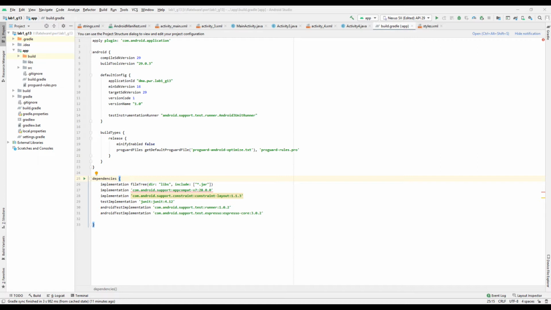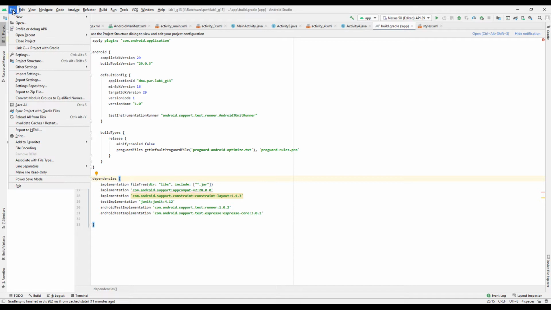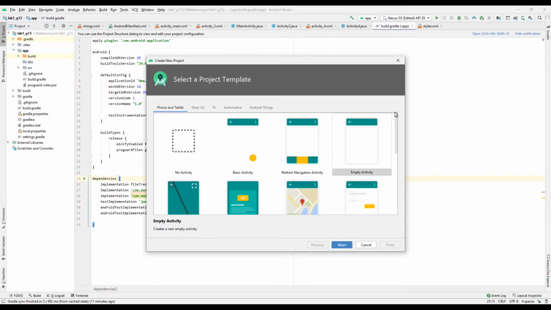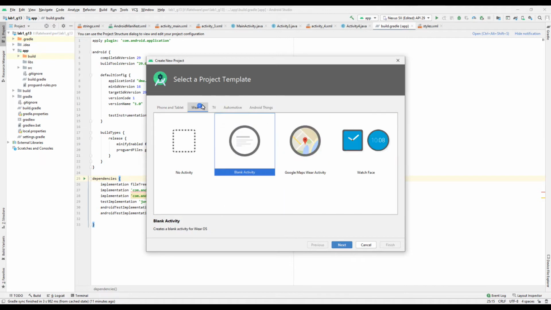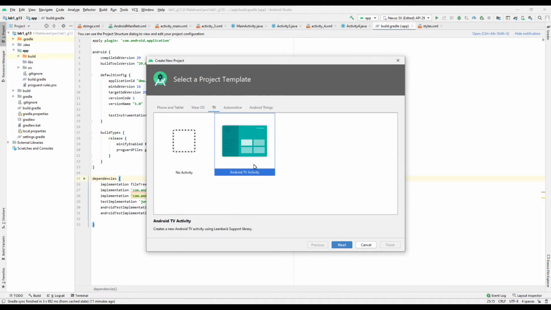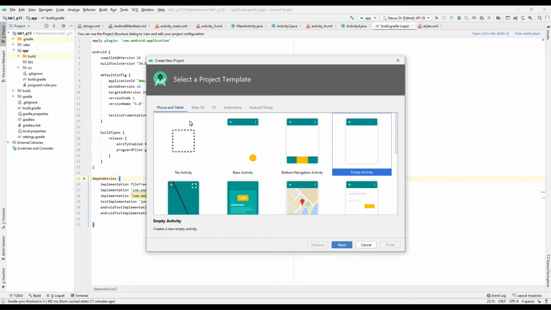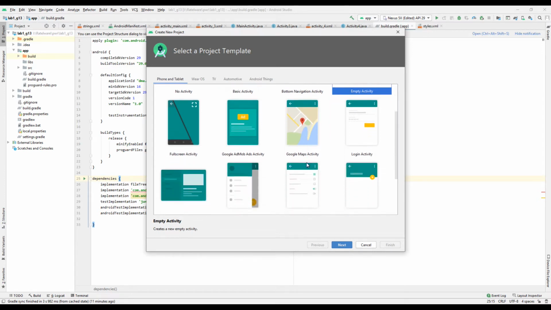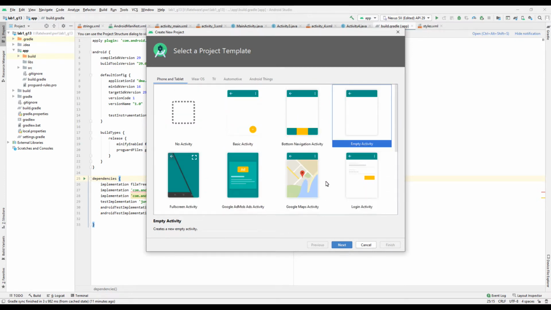So today we'll run our first Android application. We start with creating a new project with an empty activity. We can choose the type of project, and we're going to use a phone and tablet. We could use automotive or Wear OS or Android Things or Android TV. That would be fine, but for most of the course we'll work on a phone and tablet, and this is what we'll choose. And we'll use an empty activity because we don't need all those fancy things. We'll probably use some of those later.